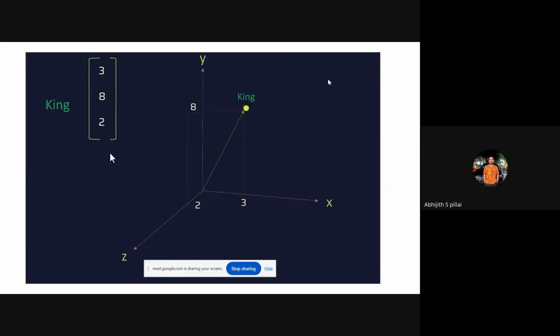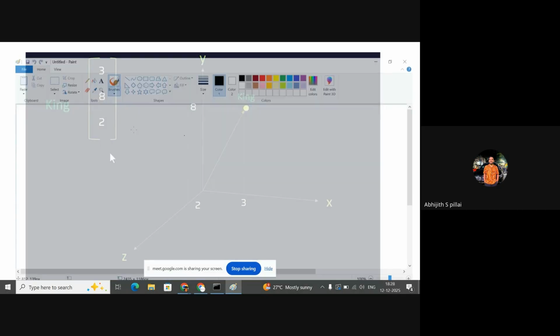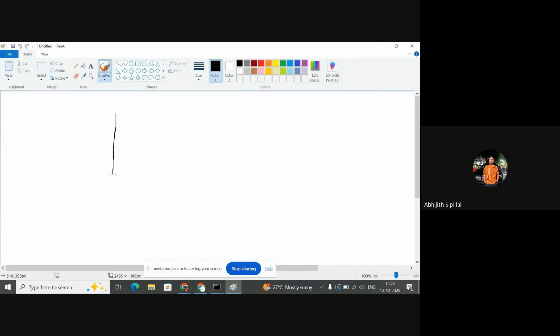Understanding like that, suppose our king, that particular vector I'm taking as three-dimensional, you can see where the king is positioned. The values of the vector we take on the axes, and we draw some lines to that point, tracking the exact position of that king. So I'm giving one three-dimensional example. This is the king, and this is the queen. It should be there, but considering the horse, it should be somewhere else.